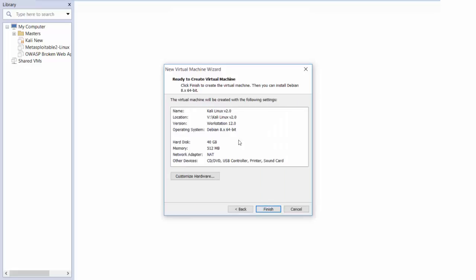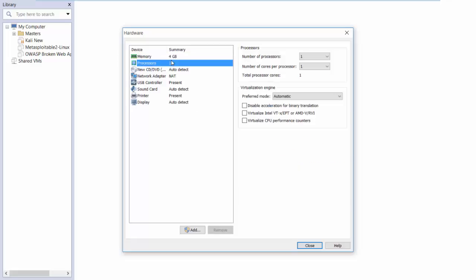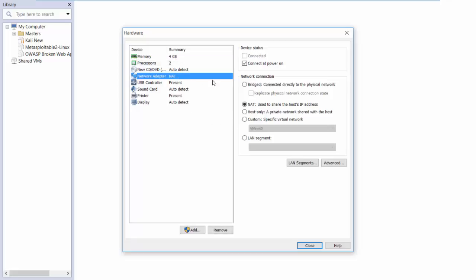Then I want to tweak some of the interface features here, so I'm going to open this up. For example, I want to have 4 gigabytes of memory. My machine has 32 gig. If your machine does not have that much, this can get by on 1 gig or 2 gig, but I like to have a little bit of extra. My processors, I'm going to put to 1 processor but 2 cores. My interface here, I want bridged.